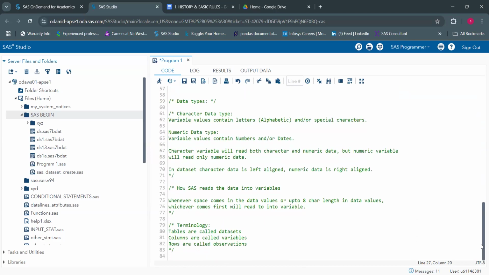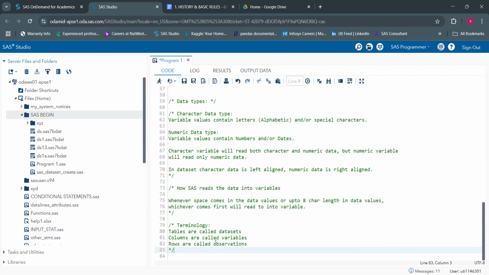In terms of terminologies, normal tables are what are called tables in SQL and databases. In SAS, we call them data sets. Columns are called variables and rows are called observations. These are purely SAS terminologies, which can be used in other programming languages also.